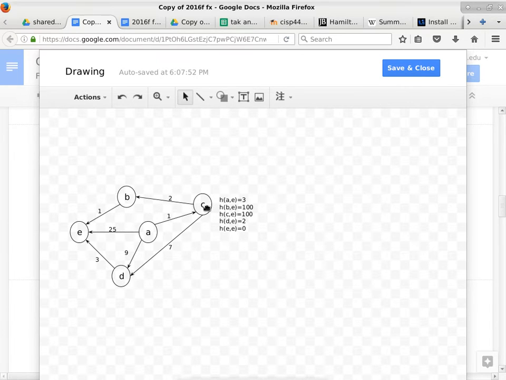So we have to make it so that it doesn't put B into the open set. In other words, the graph that I have at this point may be too simple to illustrate what I want to illustrate. So I'm going through all the mental math to see if there's a way to make it work. So A is the start state. It has to be in the open set. And then the neighbors of A will also be in the open set. So C is going to be in the open set. So the rationale is, how can we not put B onto the open set when C is in the open set?